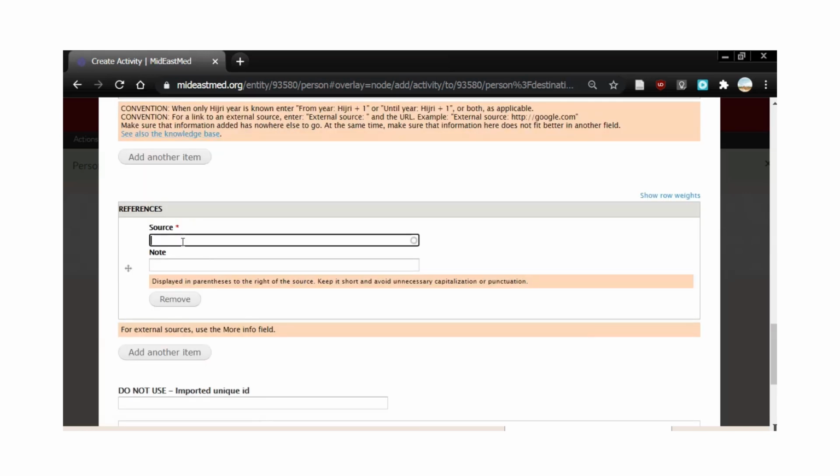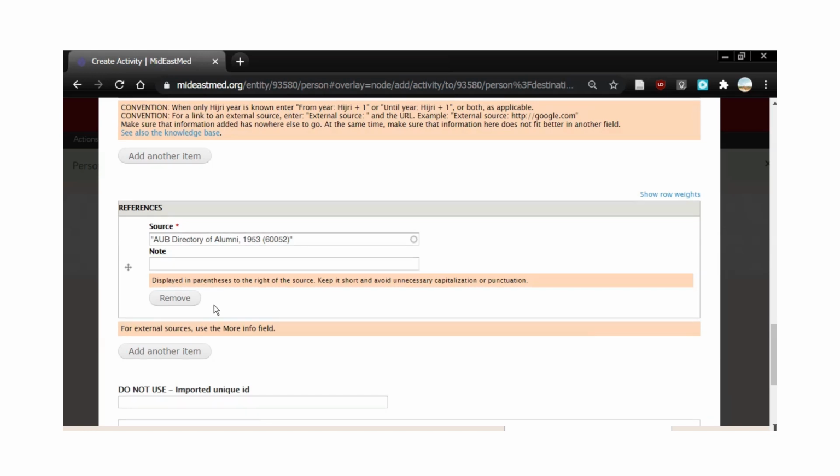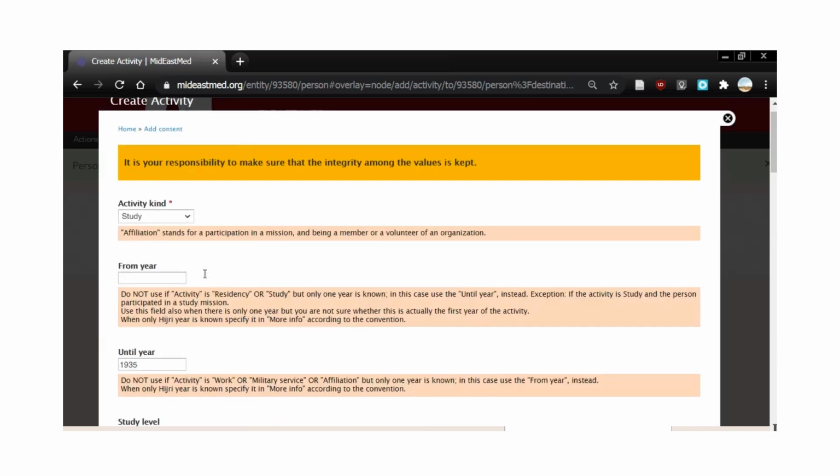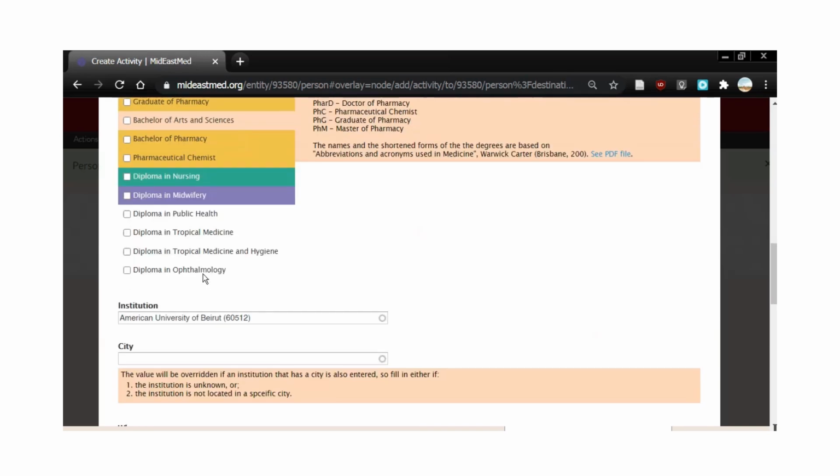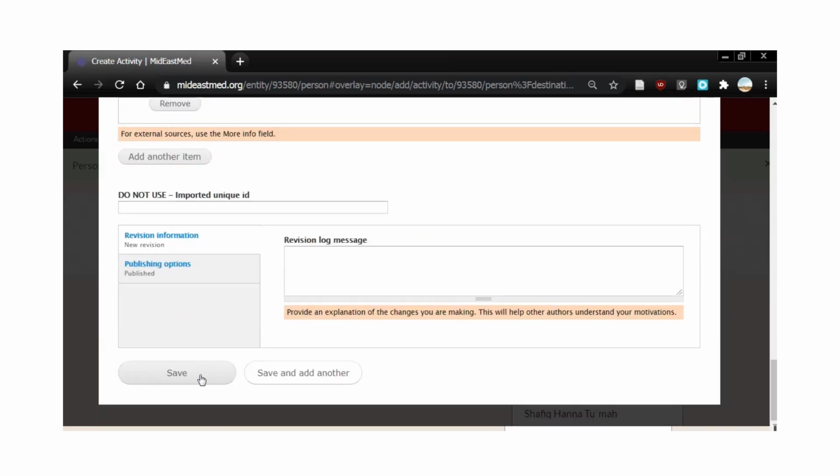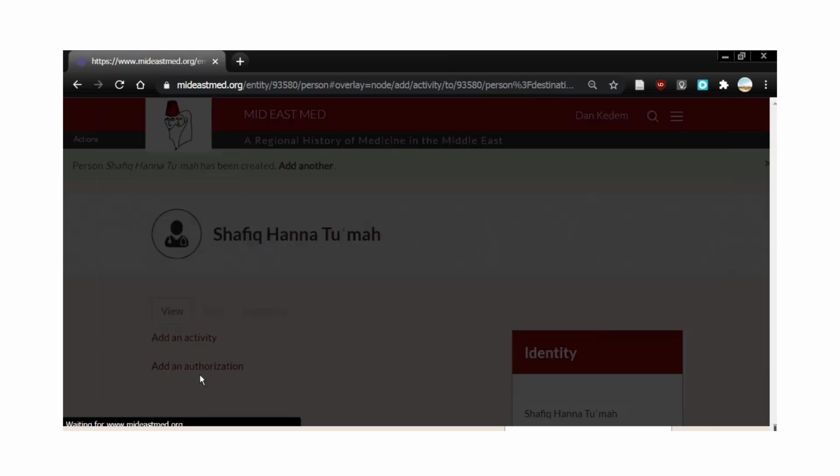The next field is source, where we got our information. This is of course the AUB alumni directory. Again, this is a closed list. Your source has to already exist in the database. After that, you can quickly go over everything from top to bottom and then click on Save.